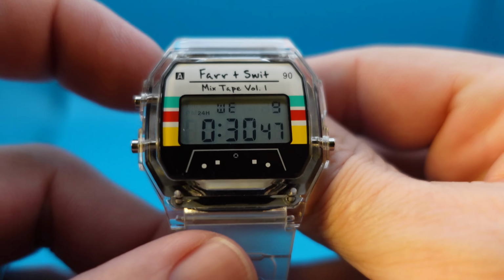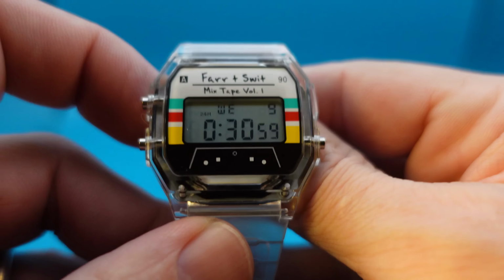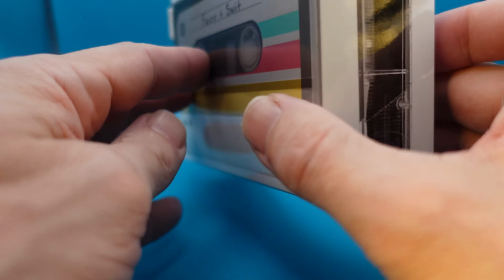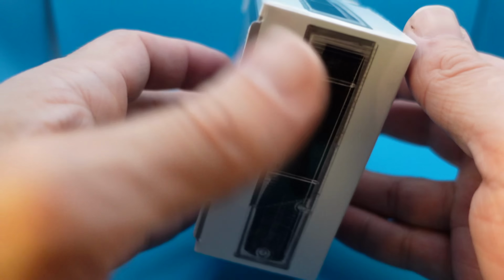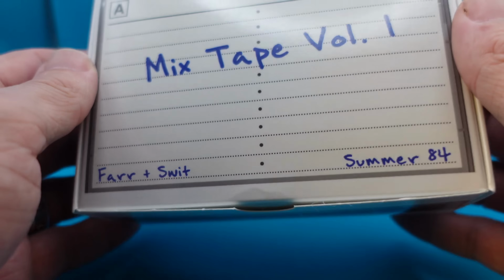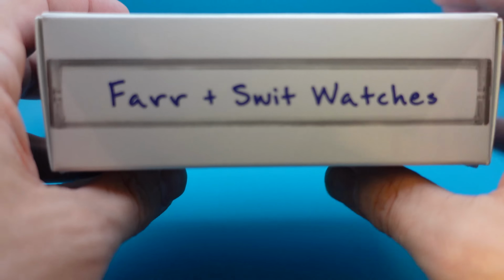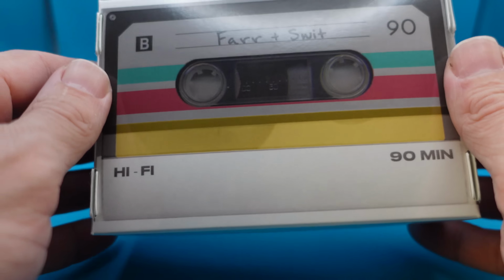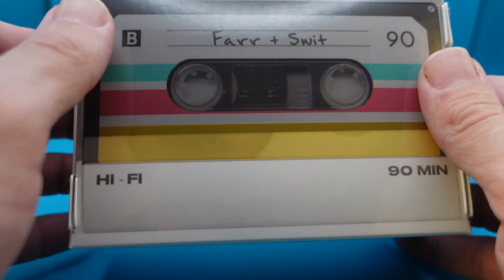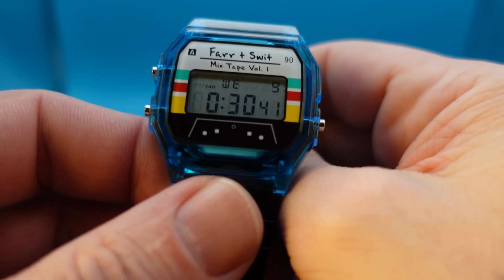And the watches themselves aren't the only super fun thing about these pieces. What they ship in is amazing. This is the box that the watches arrive in. And it looks like a cassette tape in a case. On the back of the box, we have a label with some handwriting on it. Summer of '84. Even this label is filled out. Super cool. So the blue one is kind of like a black cassette, sort of. And the other one resembles the clear, the transparent cassettes that came out. Absolutely brilliant packaging.